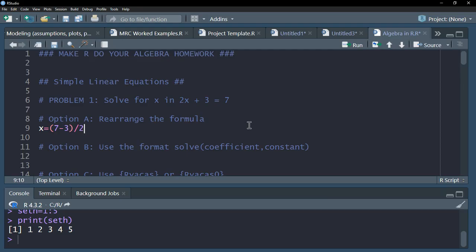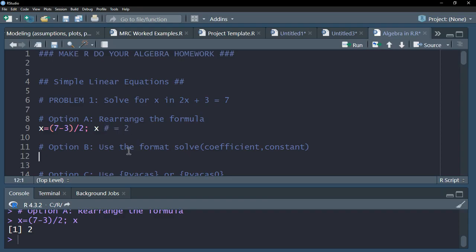Then, as I often do, I'm going to say semicolon and then x, because what this means is I'm saying do this assignment, say x is equal to 4 divided by 2, then tell me what x is. That's what this line of code says. So when we run it, we get 2, which is what we knew we were going to get from the other ways that we solved it. Okay, so that's one way. It came out to 2.